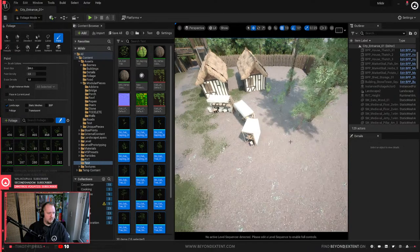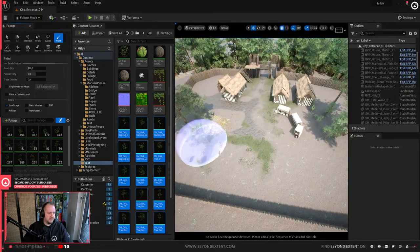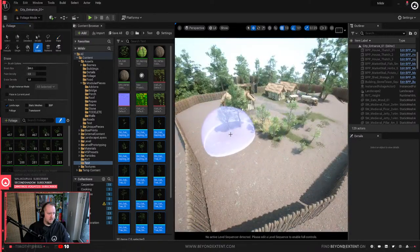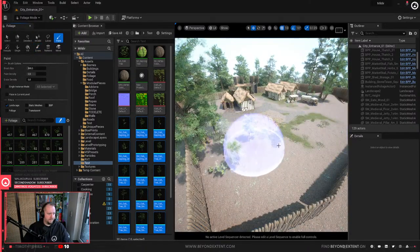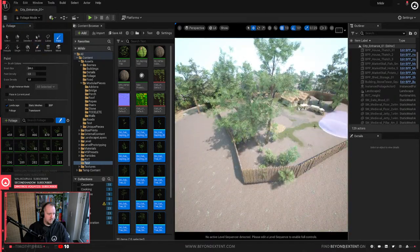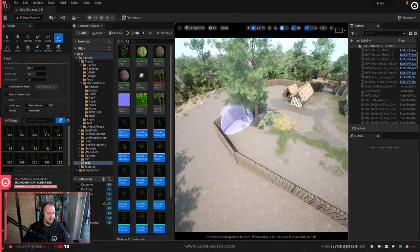We don't want that much foliage inside of it, right? It's like a safety concern if you have it near the wall as well.